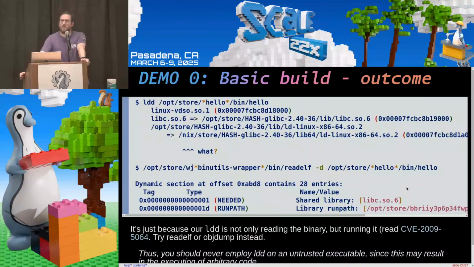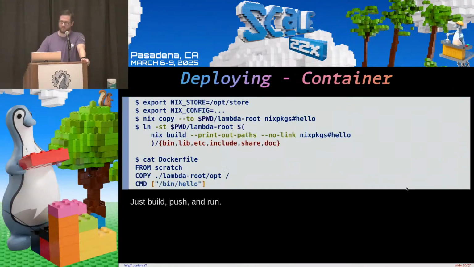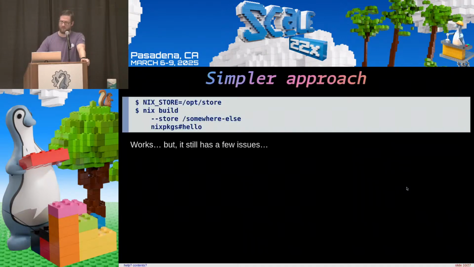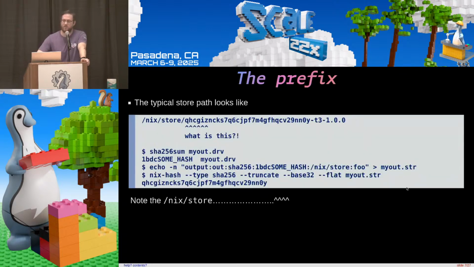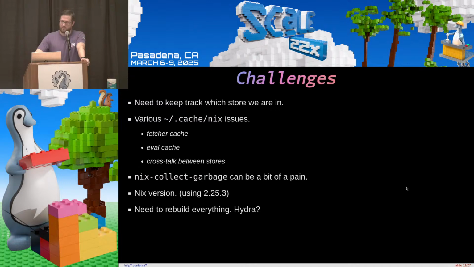Sorry, say that again? For example, the eval cache. Oh, so the question is what is the problem with the thing that goes into the user's cache directory that causes problems? Some of those things are going to be the fetcher cache, so the hashes that go into the fetcher cache, or what the store paths are.